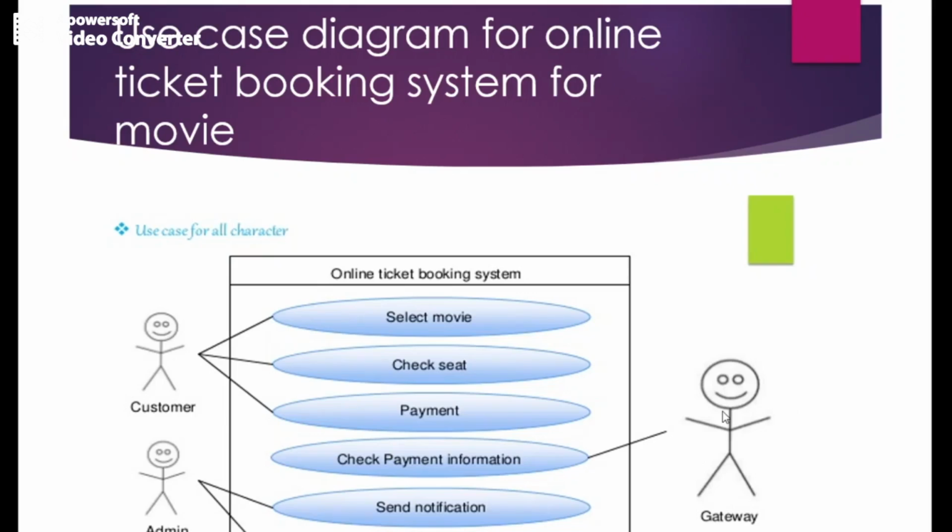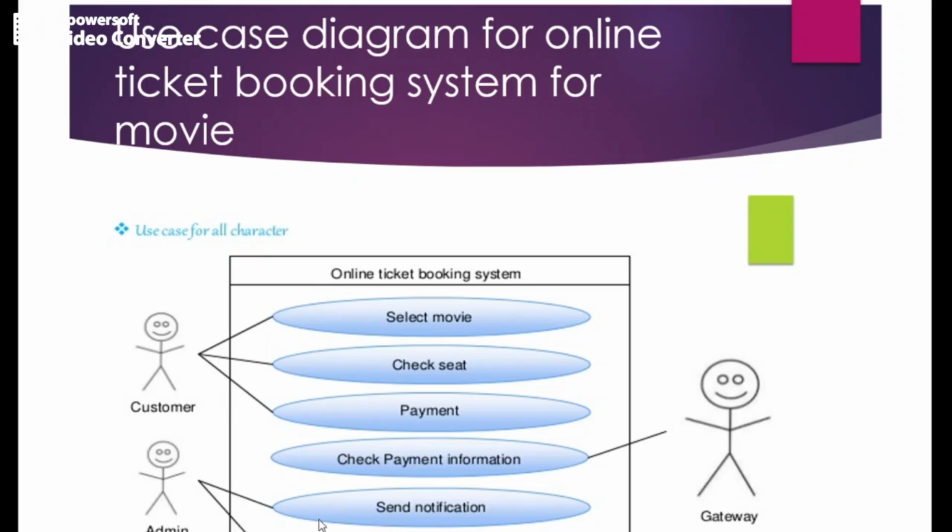Okay. Now admin. Now what about admin? Admin will also get the payment message. Once the gateway sends the confirmation message that the transaction is successful, the same message will also be received by the admin. Admin will receive that payment message. So he can confirm that this particular customer has done his transaction.